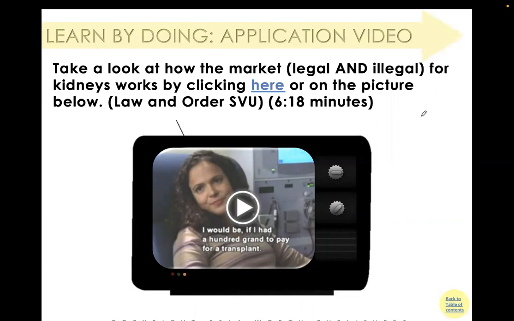To answer that question, usually it's associated with the trade-off analysis as we discussed before. Then you may think about this: if we open up that market, what is going to be the cost and what is going to be the benefit, right? And if no market exists, it must be the case that the cost exceeds the benefit. In this case, you need to identify what the costs are and what the benefits are.